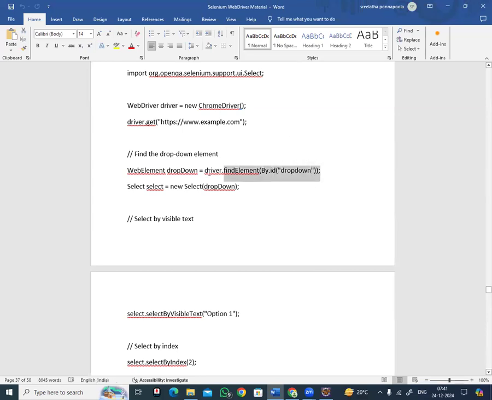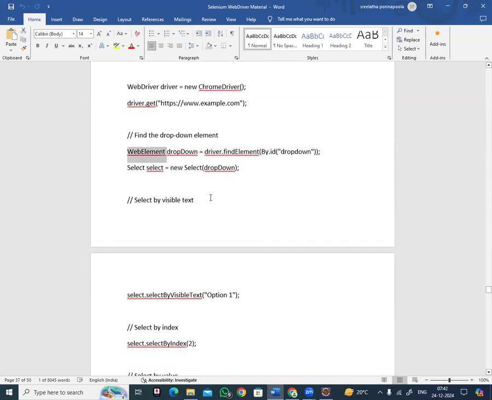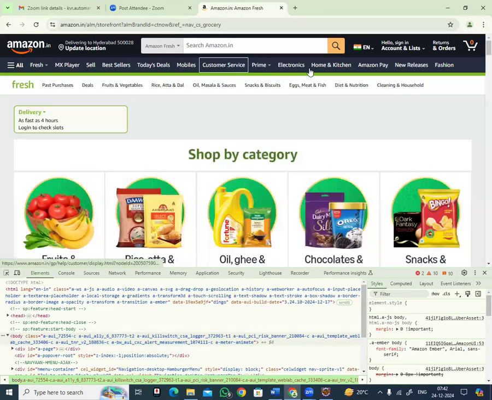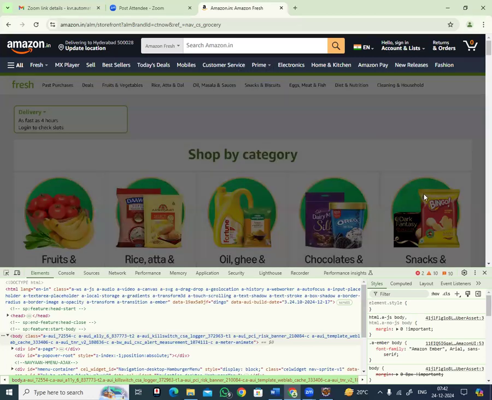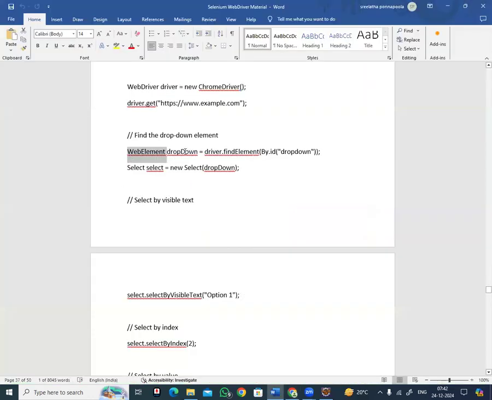This findElement method is used to identify the drop down web element, which is a WebElement type. That's why WebElement type of drop down object is equal to the identified web element, stored in this object. All these are web elements only, right? On Amazon, all these are web elements only. So drop downs are also web elements. So WebElement type of drop down object equals what we identify using findElement and the ID locator.